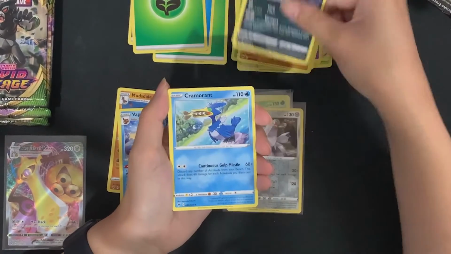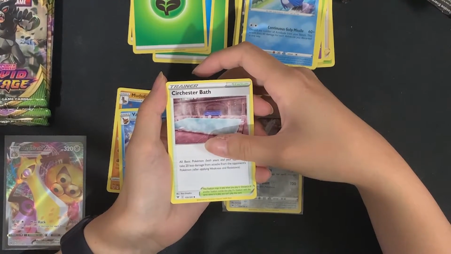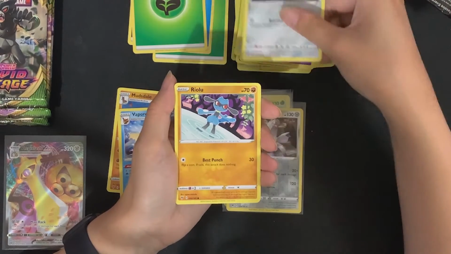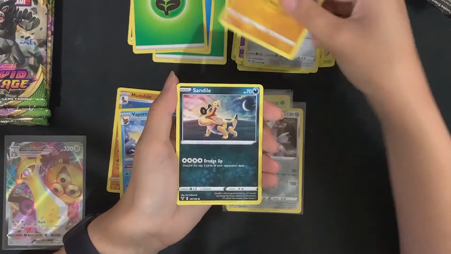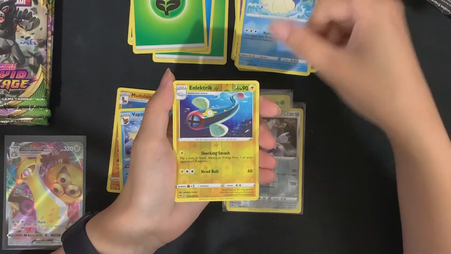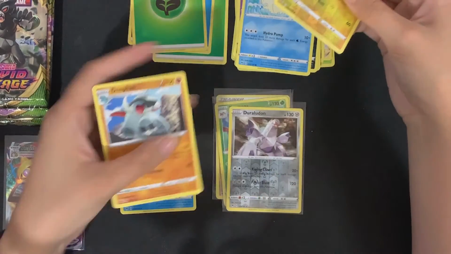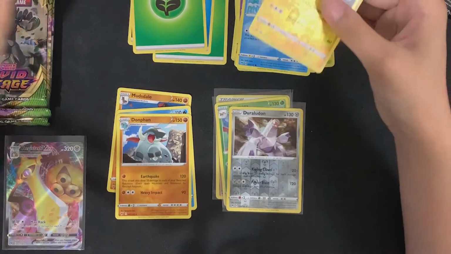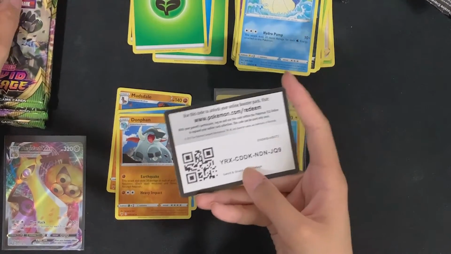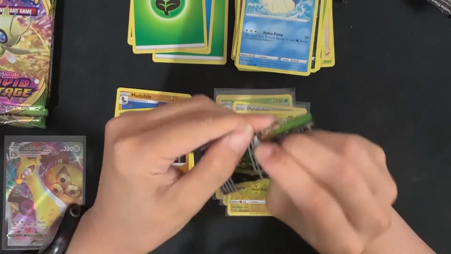Leaf Energy, Sabutai, Cormorant, Sir Chester Baff, Duskull, Feral Seed, Riolu, Sandile, Wilma, Electrike Reverse Holo, and Donphan Regular Rare. Code card. Next pack.